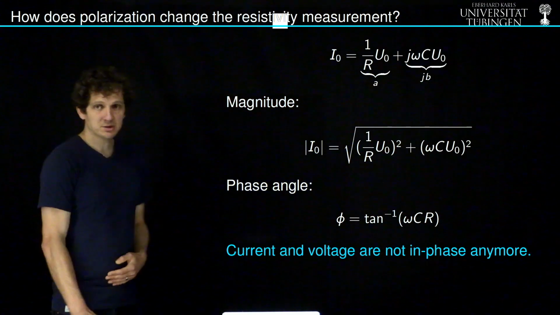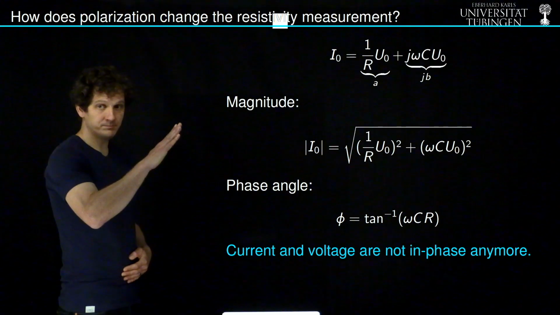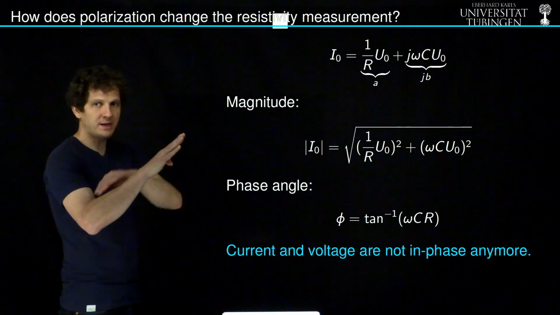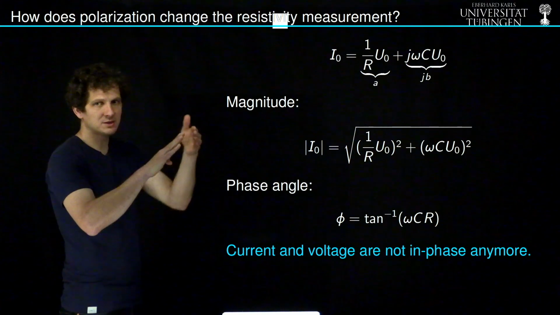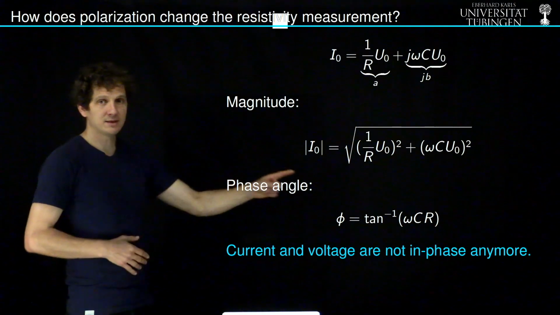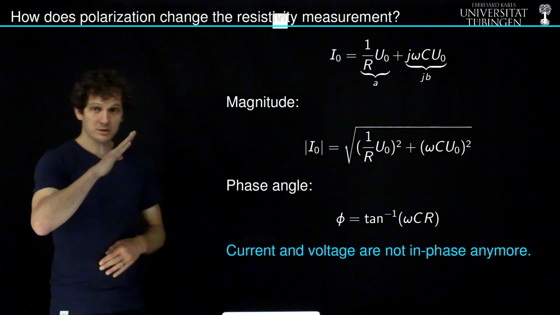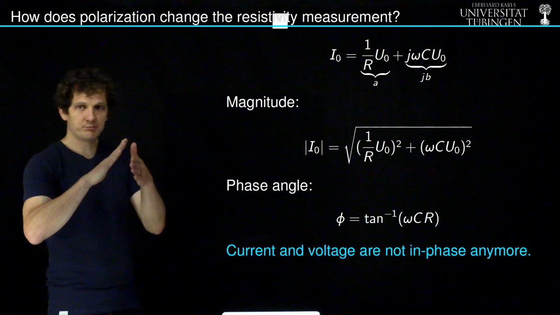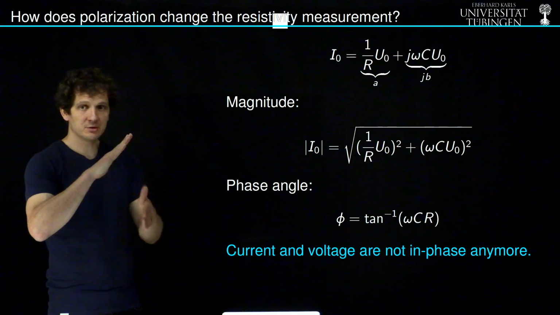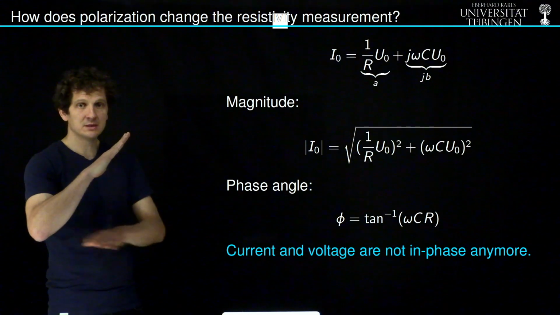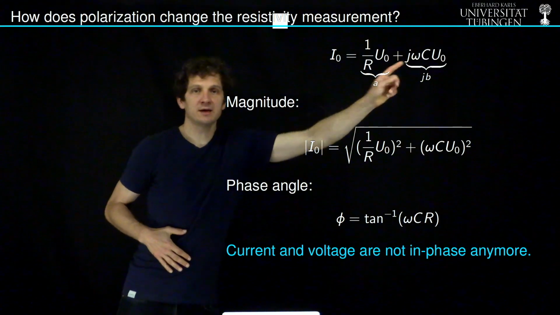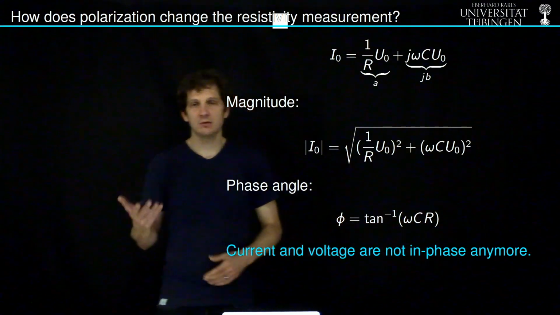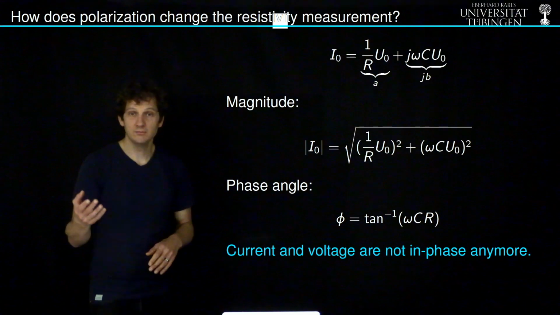Okay, so you can imagine an imaginary number as a vector, which has a direction and an angle, and we can calculate the magnitude of this number using essentially Pythagoras' theorem. No problem. But more importantly, we can calculate this angle in the complex plane, phi, which would be the tan of the imaginary component over the real component. So the imaginary component is omega times C, the real component is 1 over R, so we do the ratio of those two, and this gives us this omega C times R phase angle, okay?